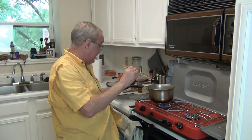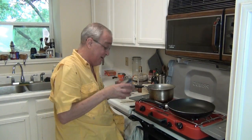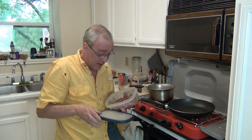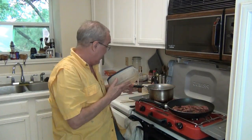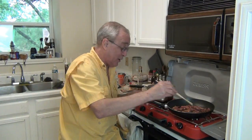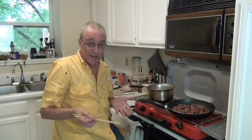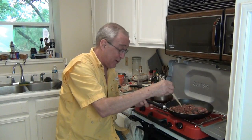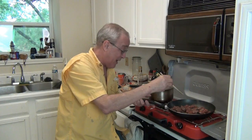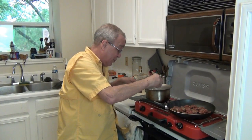Get my rice ready. So now I'm going to take a pan, put it on the other burner, and I'm going to take, this is a top round steak, 2 of them, cut up and seasoned, and lots of garlic added. So I'm going to put those in, get that going. Yeah, this is kind of a cooking video, but the main point I'm trying to show is the stove itself. This is a fantastic stove. I've used this one for about 2 years now, in the house and out camping, and it's just been a fantastic tool to have.